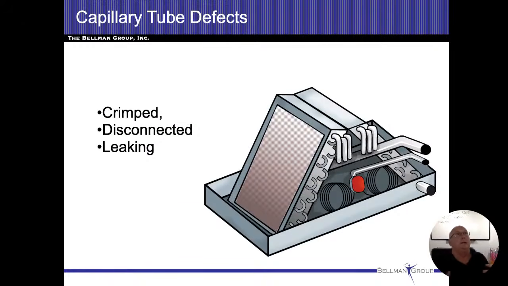What we're looking at here is a schematic of a typical A coil. So basically, you'll see how I have two slabs leaning up next to each other, and then there's those little bit of coils that keep going round and round. That skinny tube is basically what's holding our pressure back and only letting a little bit of refrigerant come through at a time. And these systems are all engineered to work together.